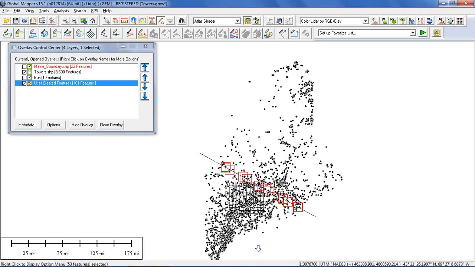So that's another handy way of specifically selecting features in Global Mapper without the click and drag, allowing you to specify the distance from another feature for the features that you want to select. Yeah, again, I can see value in that. For instance, if you're in the pipeline business, you can see whatever that point asset is, the number of, I don't know, nest sites or whatever they happen to be within a specified distance of that pipeline. So again, very useful function.